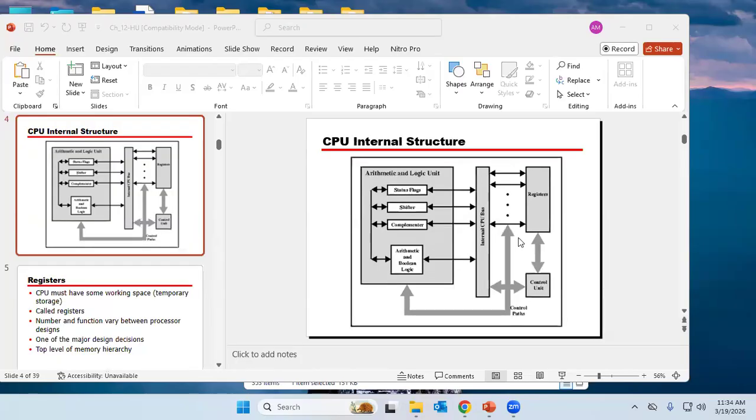Now here starts the connection. This is the system bus, guys. No, this is the internal bus to the CPU, sorry. And it connects all these together, whatever you want to do. So the control is controlling everything. You see, control has a way to send control signals to the registers. It goes to the bus and can go directly to the arithmetic and logic unit.